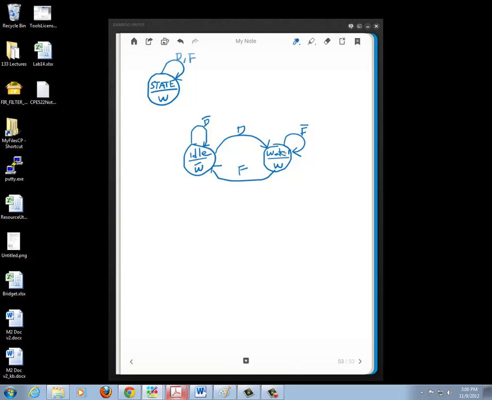Similarly, in the watering state, we don't care if we're getting a dry signal because there's no way that if we're watering the system we're going to be getting a dry signal because guess what? There's water, it's wet. We don't care what D is. So we've taken care of every possible input combination because we have an F naught and an F coming out of the water state. Alright, so there's a first example of applying a finite state machine to a real-world problem. Now we're going to, in the next video, look at how to make a more complicated watering device.